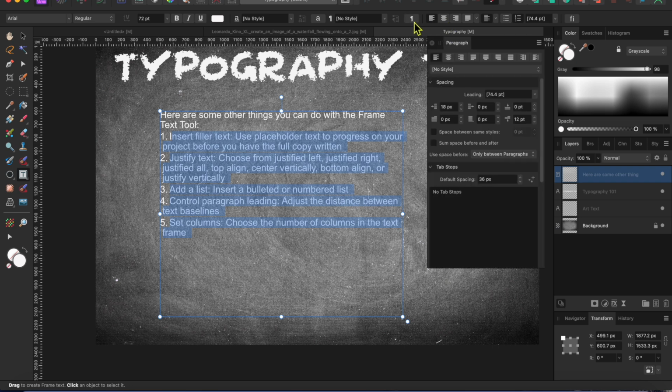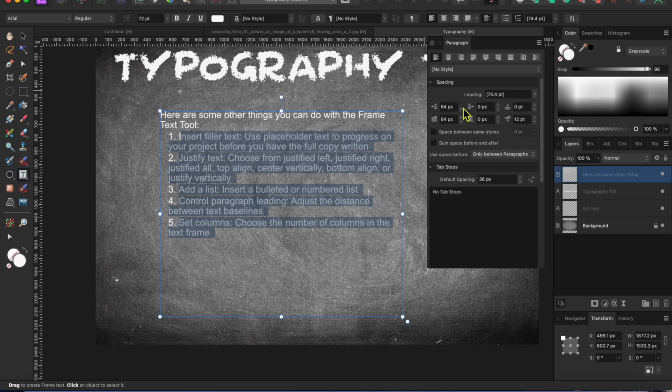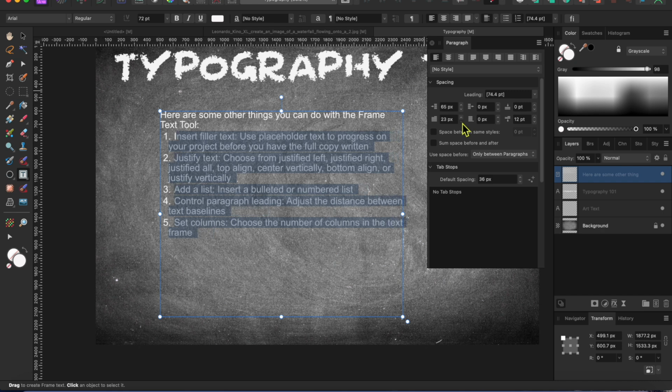Or you can click the paragraph button, which looks like a backward P, to get even finer control over your text. I'll play around with these a bit to show you, but it's best to do it yourself and get a feel for what you want or need at the time. Just know that you can find it right here.